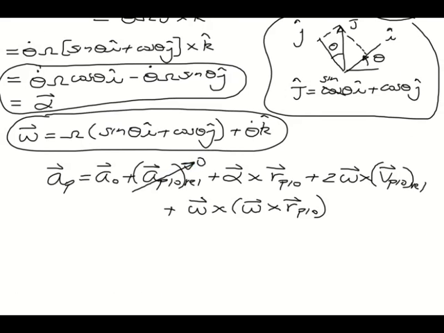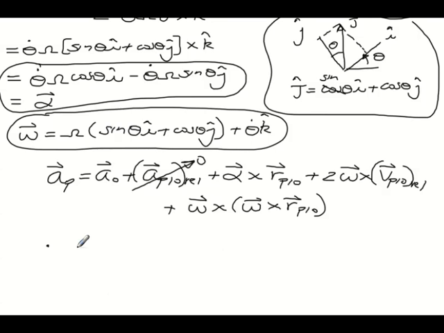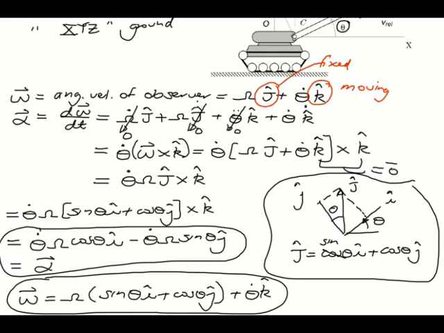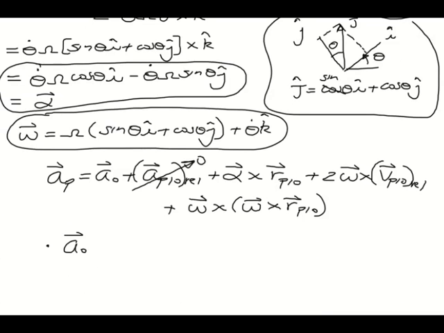The other terms we need to have, I'll write these out here. AO, that's the acceleration of this point right here. And let me correct myself here. I can't use this point O because keep in mind that that point has to be on the same moving frame as our observer. So I made a mistake here. I should have been calling that C. So let me go through and correct that. This should be C. It's got to be the same point or a point on the same moving frame as our observer. O does not work, C does. So this has to be a C.